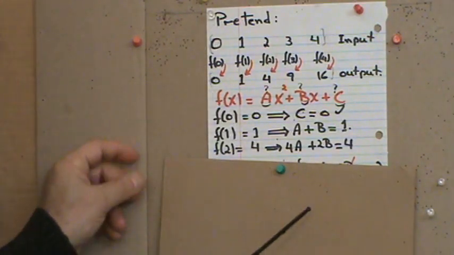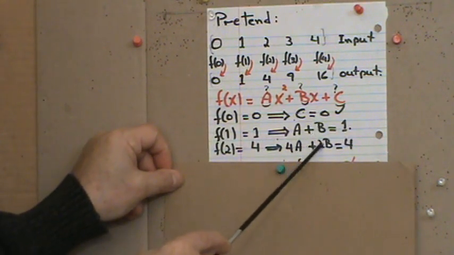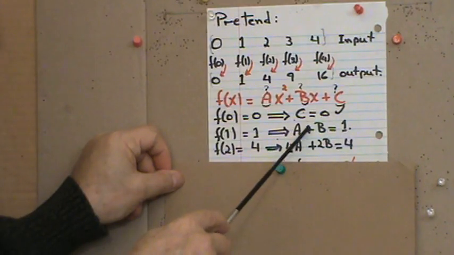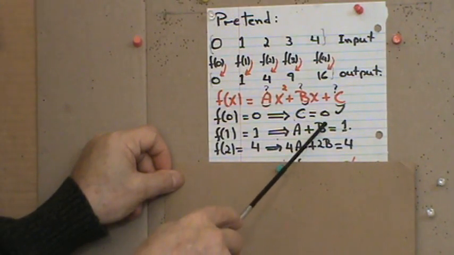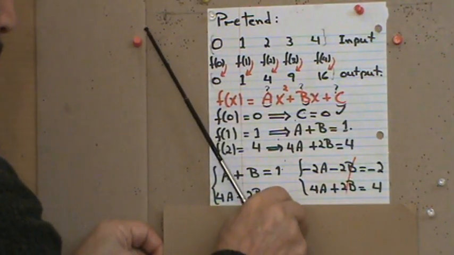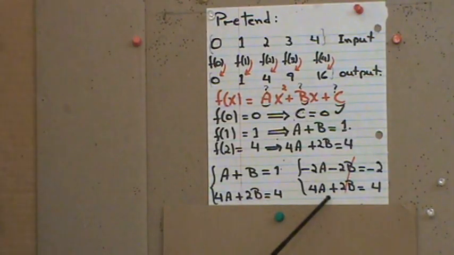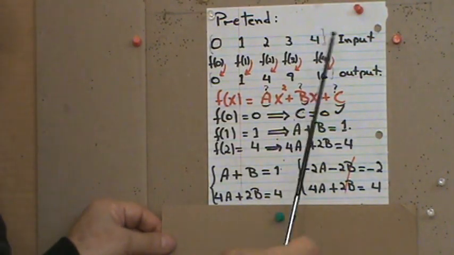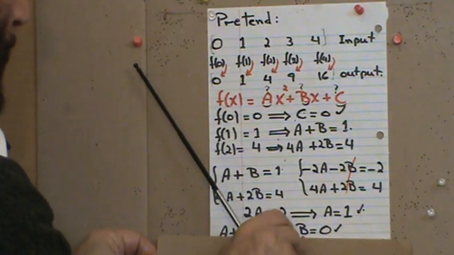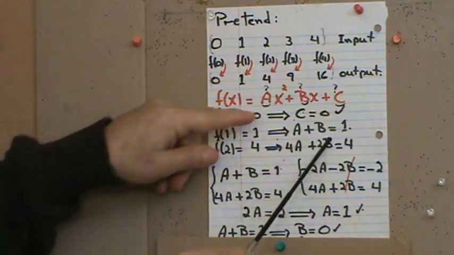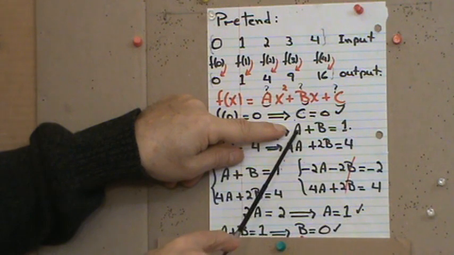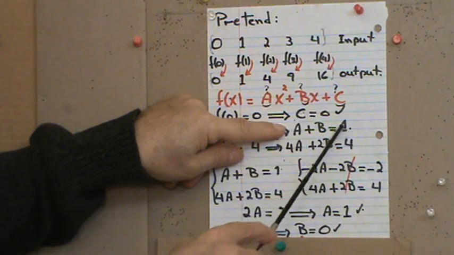So what is that? By elimination, I can eliminate b by multiplying this equation by -2, then adding to this, that eliminates b and tells me what a is. That's exactly what I have done. Do you follow me? I have multiplied by 2, I eliminate that one, and I end up with 2a equals 2. That means a must be 1. You follow me? So if a is 1, then b must be 0. Is that right? With respect to this equation, a is 1, b must be 0, because 1 equals 1.